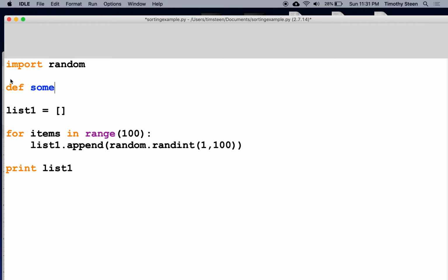I'm just going to create an example function for you right here that we'll call some function. And down here, we want some function. We say, okay, do some function and send it list 1 because we want to make some changes to list 1. What we're going to do up here is sort it. In fact, maybe I'll call it sorting function. And so if this is in parentheses, hey, we're sending you list 1, then up here we say, hey, you can expect to get some argument, is what this is called, or a parameter sent from here to here.